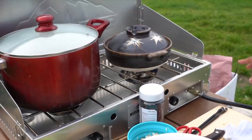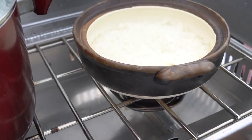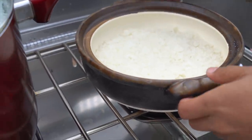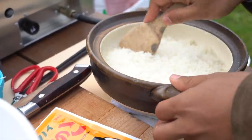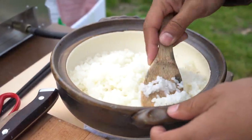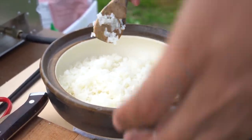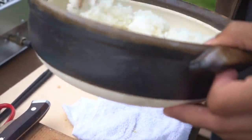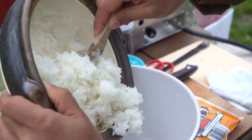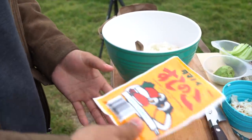Before we do the Dungeness crab, the rice is finished now. The easiest way to make sushi rice. Okay, first of all, just make rice, yes. Let me just give a good quick taste. Mm-hmm. That's good. I'm gonna just transfer everything into this bowl. This is the hack right here. Boom.